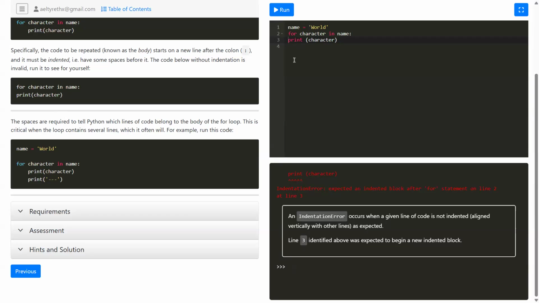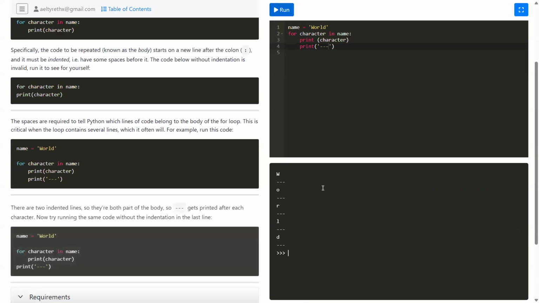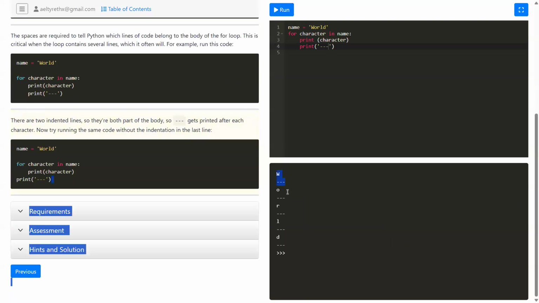And we have another example code here. So here it should have space between each of the lines. So now this will get indented, and it is a part of the same body because of the indentation.